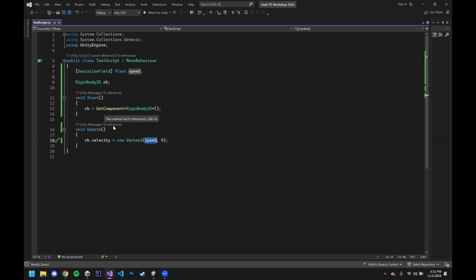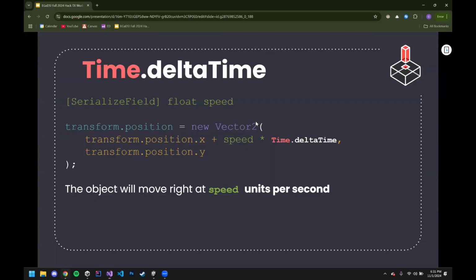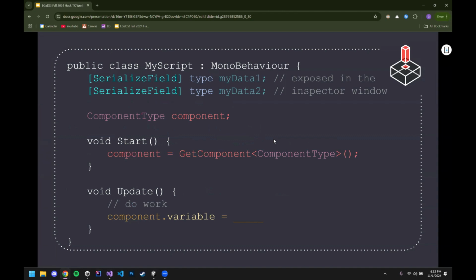The physics engine takes care of making sure that the frame rate is consistent. But if we're moving directly with position, so manipulating the position, we're going to want to scale by delta time. So any time you care about the distance of time between frames, we're going to scale by Time.deltaTime. Okay. So here's just another example of that, where these are exposed in the inspector window.